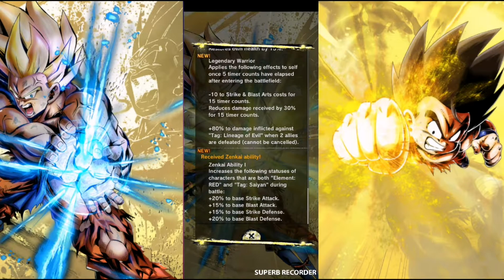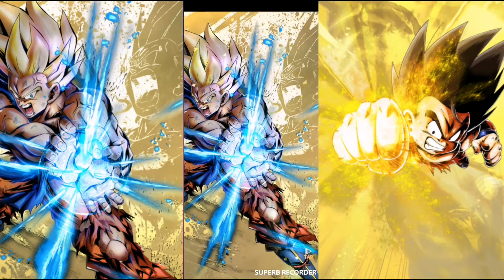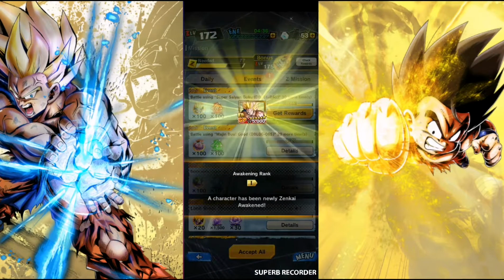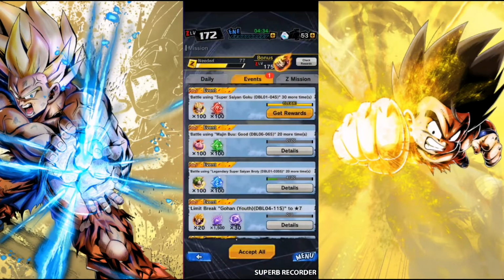Second ability one. Increase the following statuses of characters that are both Helmet Red and okay. I think I know who I'm going to go with. I'm going to go with the original Super Saiyan trio. I don't know if you know who or what that is, but I'm about to show you.